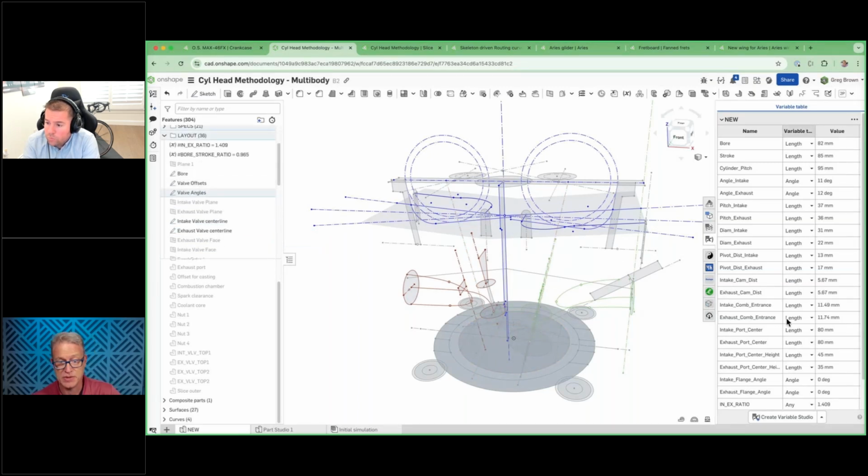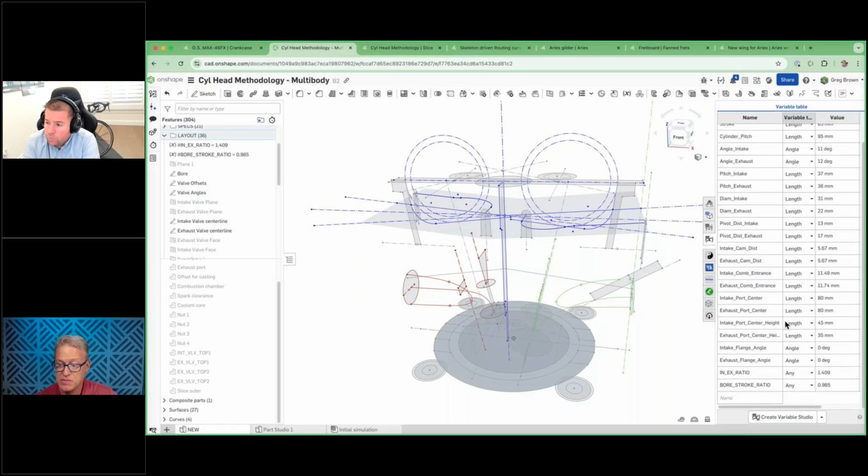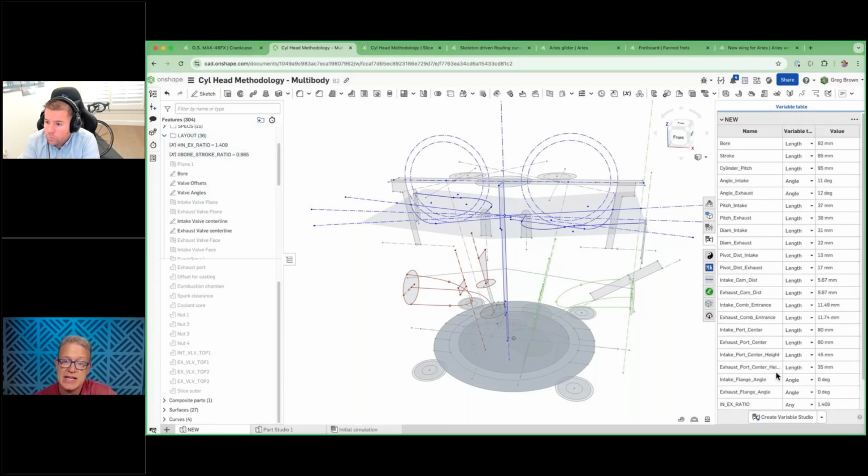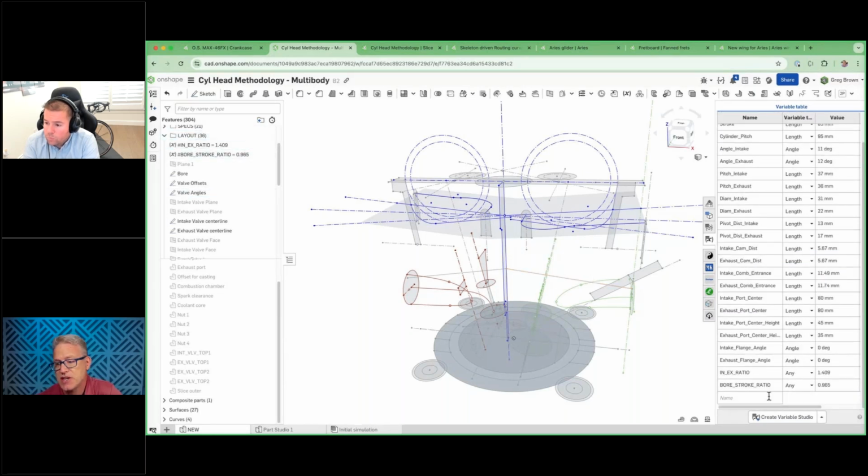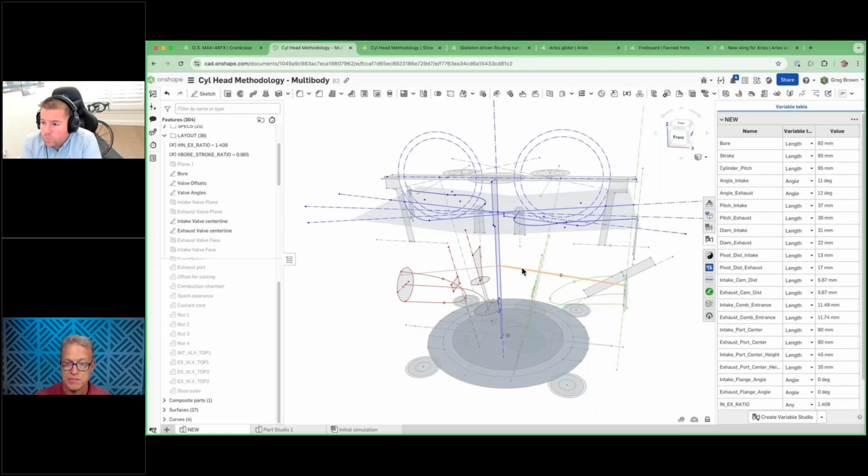Some of these are calculated with expressions, ratios here and there, and I build a lot of these calculations into the variables with expressions as a little bit of a design check as I go along, to make sure that the volume of the cylinder, the combustion chamber, is not getting beyond a certain limit. I have those expressions built in so that I can keep a check on that.